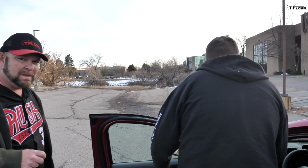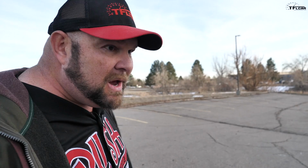Let me pop the hood while you're talking, so we can show the engine too. So, one of the things that Mazda really wanted to push with this car is high tech. High tech is something that is expensive, right? Maybe not. Because you have Nissan and Toyota that have standard safety components that are fairly expensive, that are entering in with cars that are very inexpensive. Mazda doesn't quite have the same things. First, let's talk to Andre about what's under the hood.